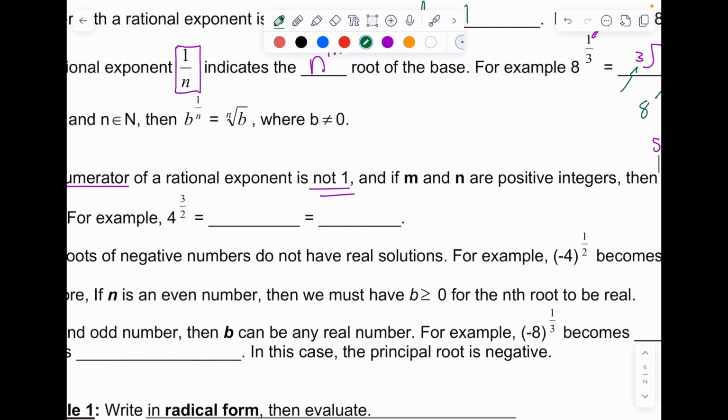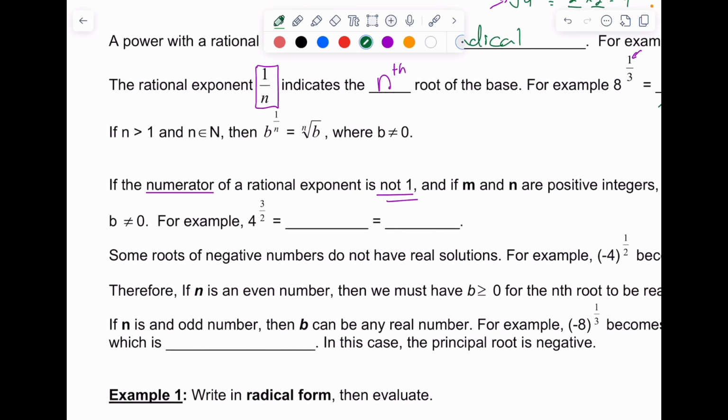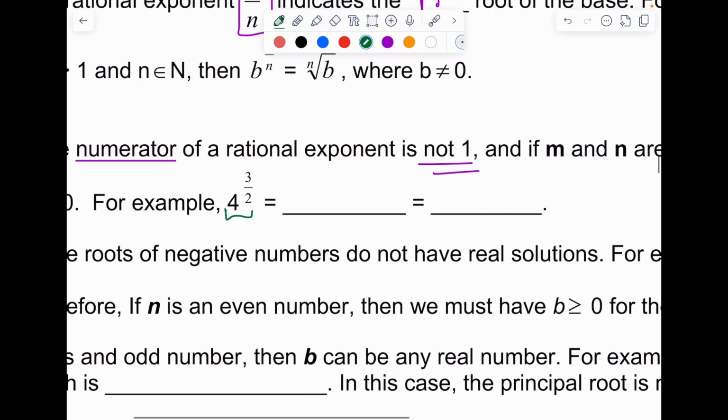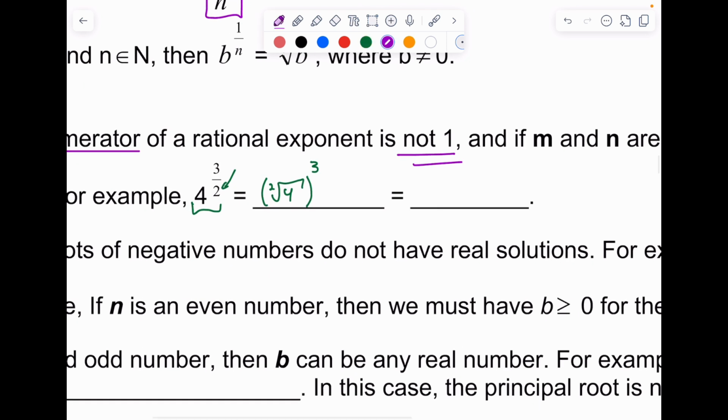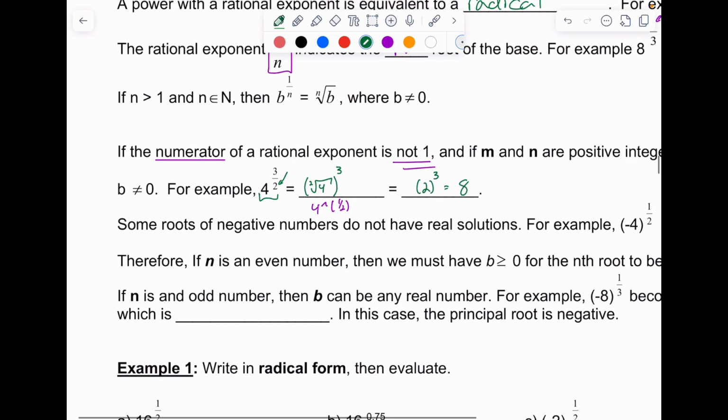So, for example, if I'm asking you to evaluate 4 to the 3 over 2, well, what you're going to do first, all right, this is equivalent to me saying the second root of 4, because there's a 2 here, and then you'd be putting that to the 3. So, what you need to do on your calculator is you need to go 4 to the power of 1/2, because you're taking the square root, okay? So you would get 2 if you did that. And then you'd be putting that to the power of 3. And then you do that next step, and you would get a final answer of 8. Okay? So you do it in stages. You do it in steps.